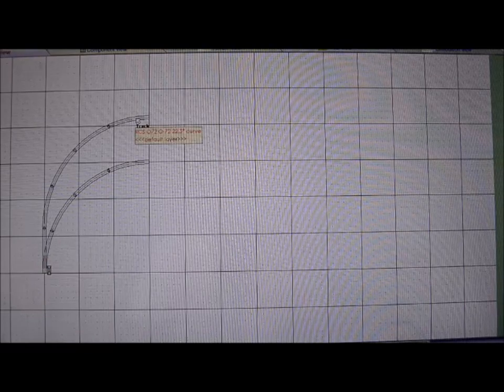I've got an 072 switch here, and we've got 072 curves coming around here to form a 90-degree curve. But we've also got 072 curves in here, which also forms a 90-degree curve. But look at the gap between these two tracks. That gap happens to be 14.65 inches, in other words, the length of the straight leg of the switch.